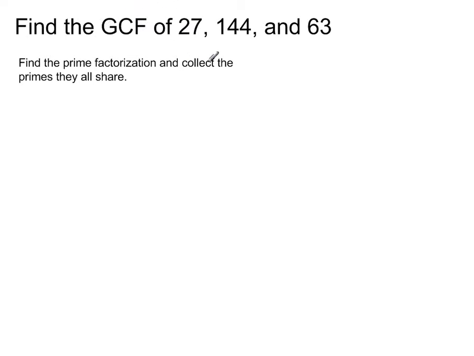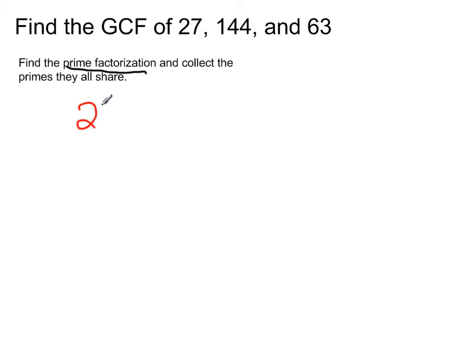So let's say we want to find the GCF of 27, 144, and 63. This one's a little bit more difficult. So it might not be easy for us to list off all factors of 144. It would be a little bit of a pain. So we are going to use the prime factorization, and then we're just going to collect all the primes they share in common, because the prime factorization will break these down into the building blocks of prime numbers, and prime numbers build off all our factors, so it will be very nice to us.